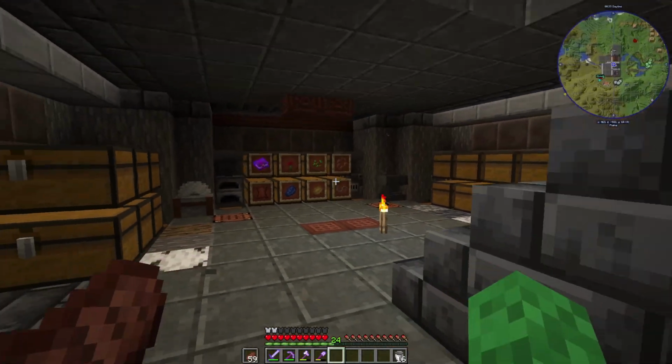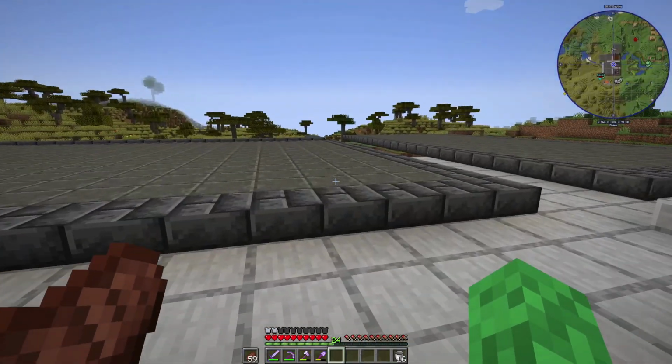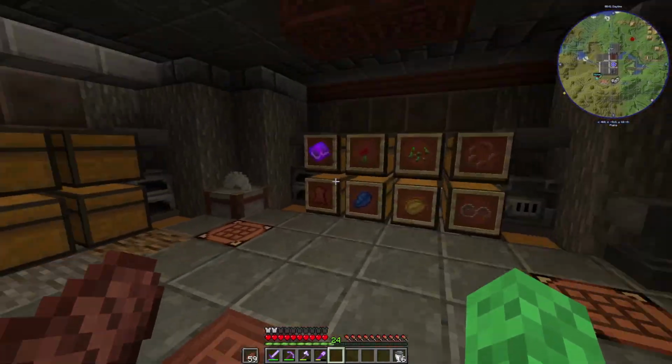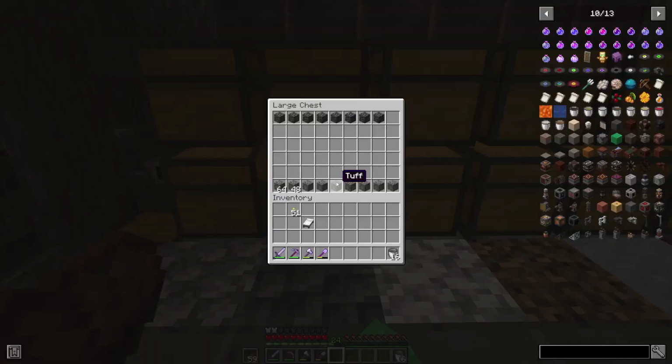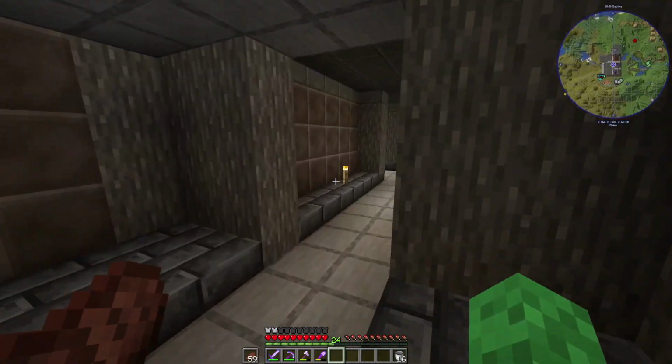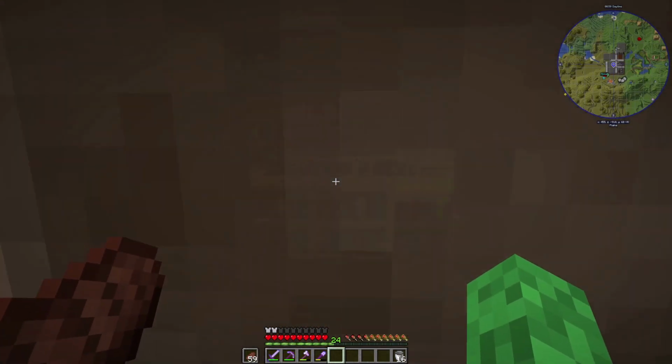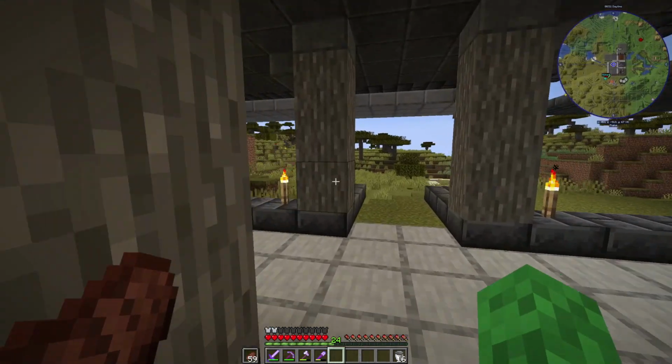This is our kind of underfloor area here. So this is going to be all immersive engineering and a bed. And then down here is just like my traditional block-related storage. And just kind of a couple other things. This is actually a really cool one. This is slag glass. I like it. It's really dirty, but you can still see through it.